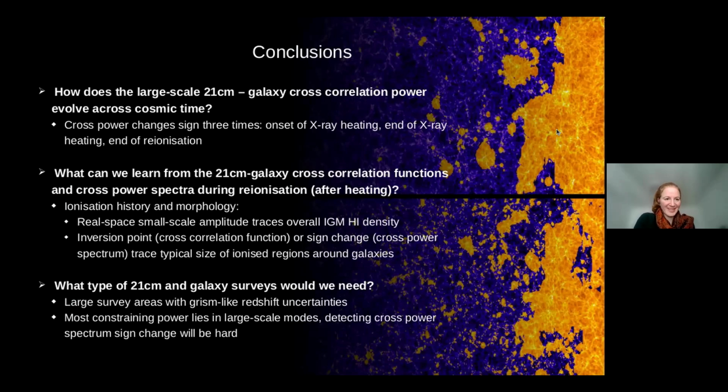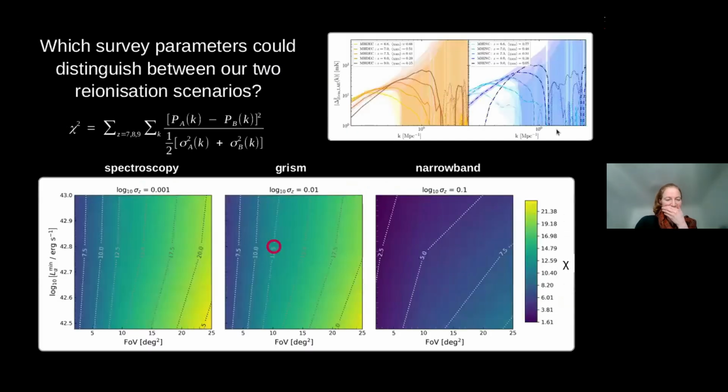Hi, Anne. Thanks for the very nice talk. The comparison that you did for the slit spectroscopy and the GRISM, you mentioned that they were comparable, but I noticed that your field of view axis is the same for both. And I think that's not really fair, because for spectroscopy we're not going to have a 10-degree field of view because we need to follow it up. And it's a very expensive kind of thing. So more than 1 or 2 degrees is going to be super hard. And if I interpret that correctly, it seems like it even strengthens your claim that we can really only do it with GRISM. Do you think that's fair?